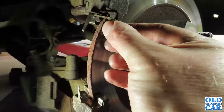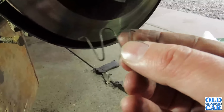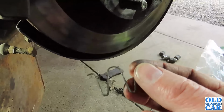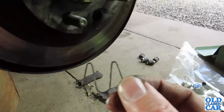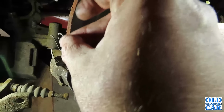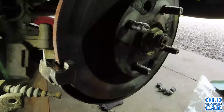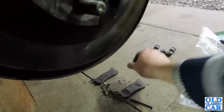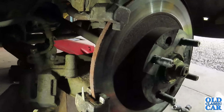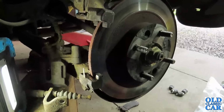And the most fiddly part of all is these little springy clips. These have a habit of flying across the garage, and it's a pretty easy thing to lose, and they sort of go something like that. I've got a photograph. One of the most important things you can do when taking a car apart is to photograph everything as you go. I've got some photos on my phone somewhere that'll remind me just how it all goes back together. But yeah, all exciting stuff.